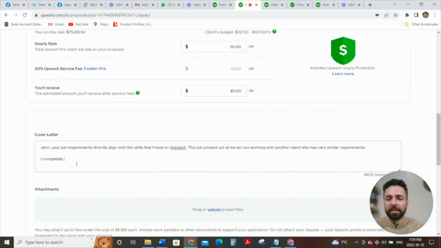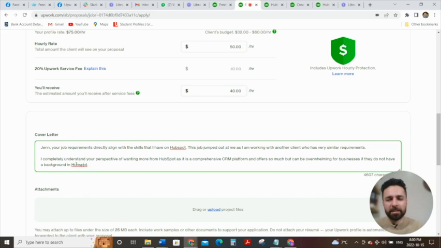I completely understand your perspective of wanting more from HubSpot, as it is a comprehensive CRM platform and offers so much, but can be overwhelming for businesses if they do not have a background in HubSpot. Okay. So right then and there, I've tackled that pain point, right?